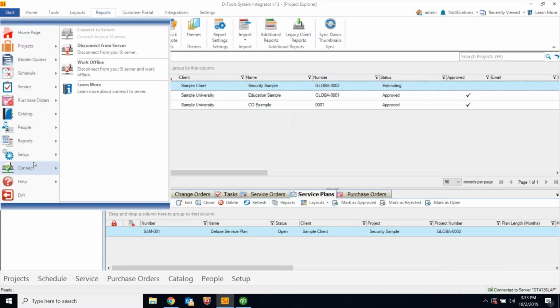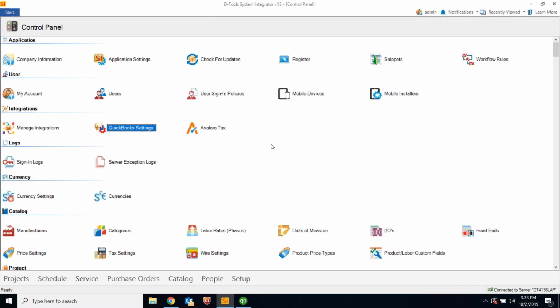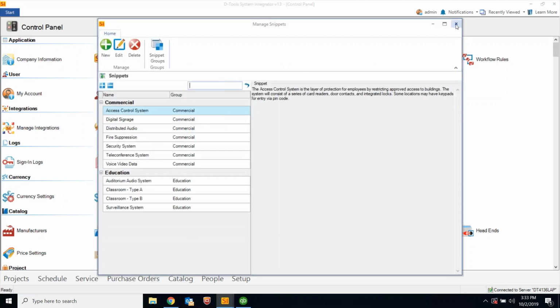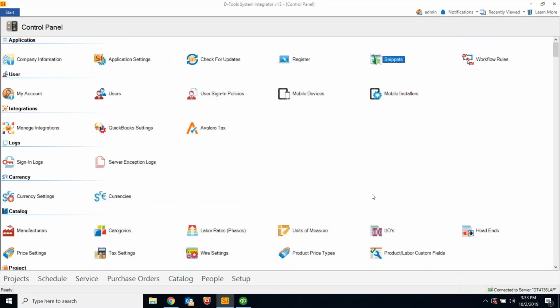Let's just round this out real quickly here. I did mention the workflow rules. While I'm here, I'll just also mention that snippets are here now, so you don't have to go into a field to manage these. You just do it right from here. There's all your snippets, and those are used, as you know, all throughout the software. Little name change here. There's still phases, but we put labor rates for our new users that don't know that's where you go to set up your labor, when it used to just say phases. So little subtle change there. Nothing else changed with phases. Don't worry. Just a slight name change.